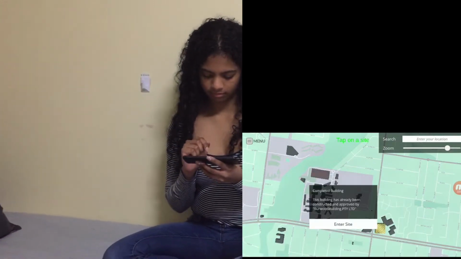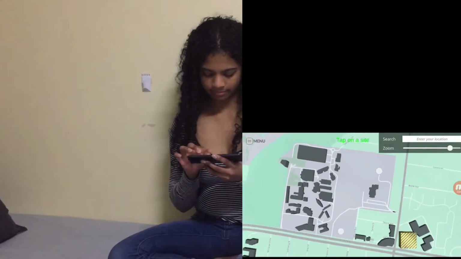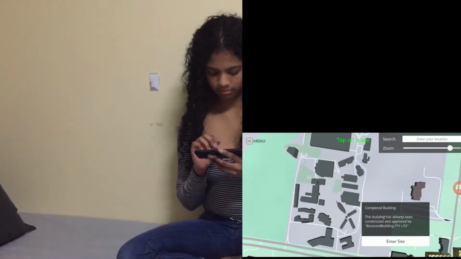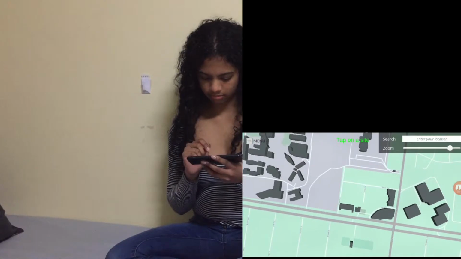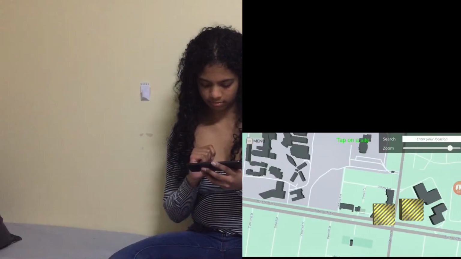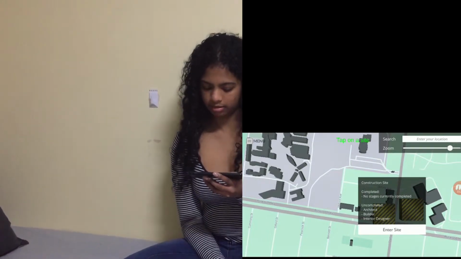You can see that a little pop-up will appear when you tap on a building. So right now try finding a building that looks like black and yellow stripes, something that looks unusual like that. See what happens when you tap on it. What does the pop-up say? It just says construction site.